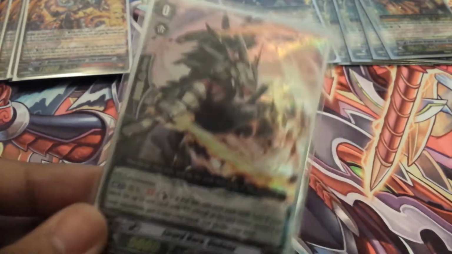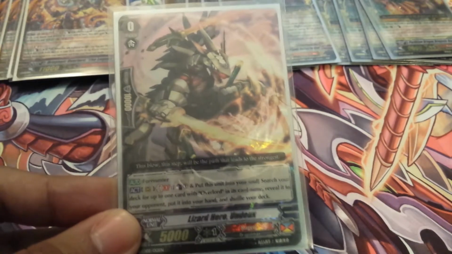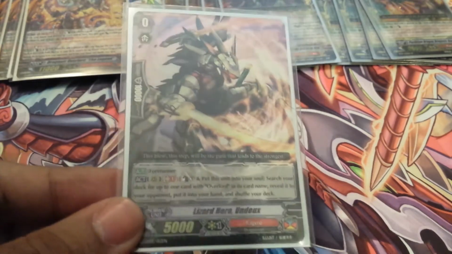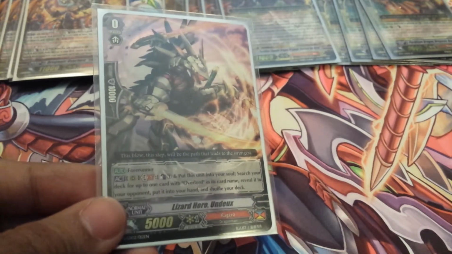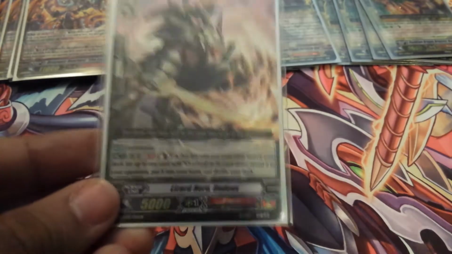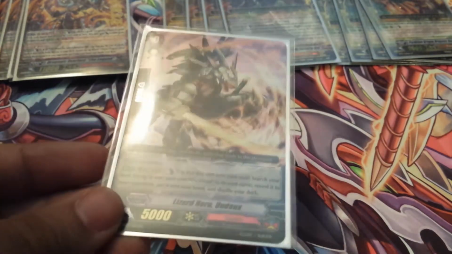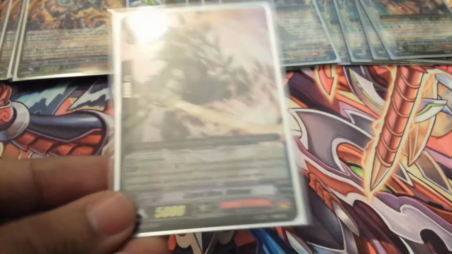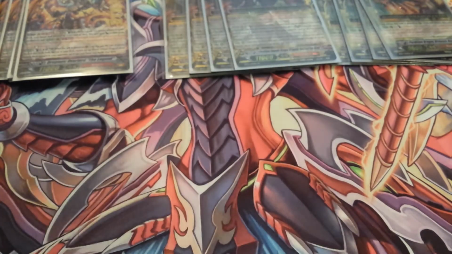I like this better than Red Pulse though, because this is a guaranteed search. And Red Pulse, as much as I like Red Pulse, there are a lot of times where I missed a lot of the grade 3 checks, so this card, even if I have to wait to Generation Break, this guarantees me a search, and it's a 5k booster, so yeah. I like keeping that.